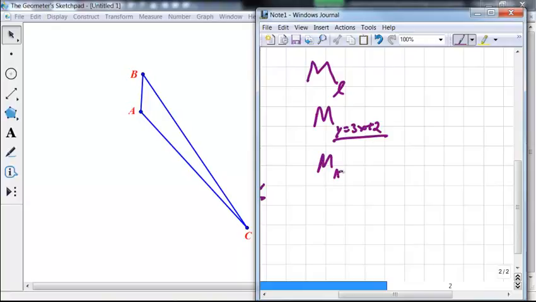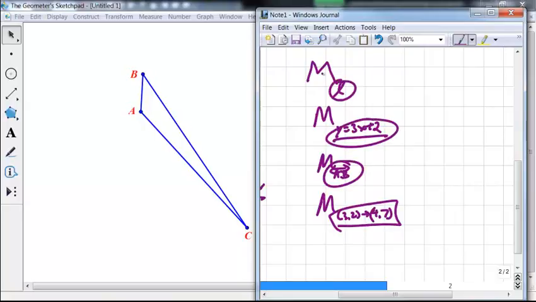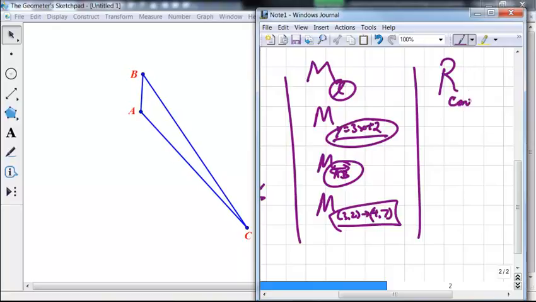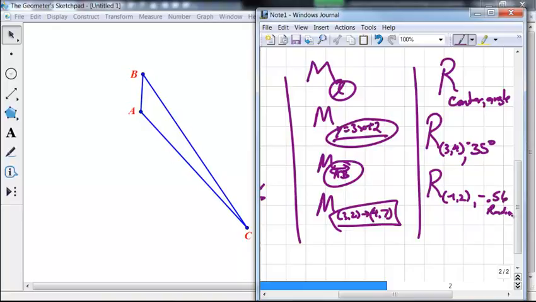Or we might give it the line, say the line AB, or we might say the line going from 3,2 to 4,7. But somehow we've got to identify that line that's our mirror line. Okay? When we have a rotation, we need to define a center and an angle, or amount of rotation, a center and magnitude. So we might say about the point 3,4, and an angle of -35 degrees, or we could give it in radians, right? A rotation about the point -1,2 and about -0.56 radians. So we give a center and an angle.